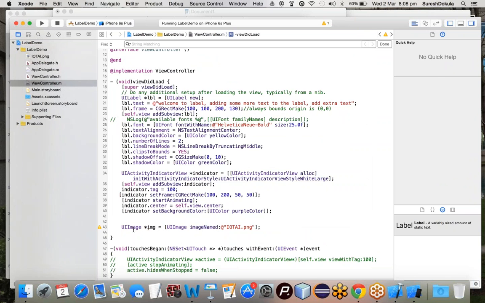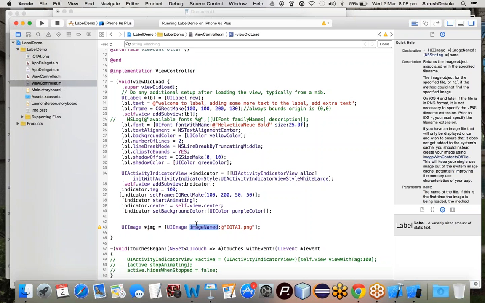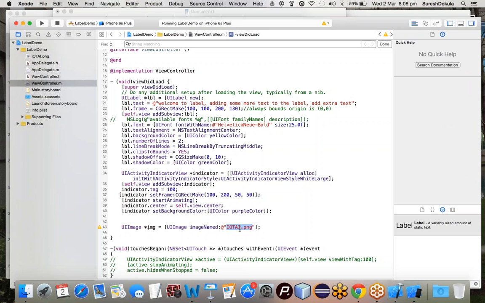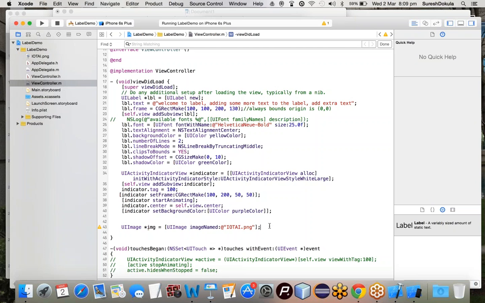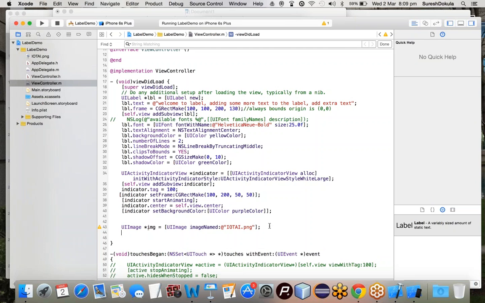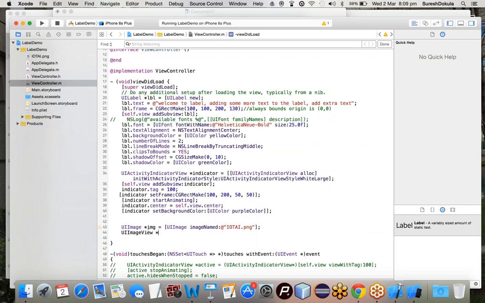So this UIImage is an image object. Here, when you use the method imageNamed, which processes the data from the specific file, the file is in PNG. Now the entire file data will be converted to an image object. This image object needs to be displayed on the user interface. In order to view this image object, we have another helping class called UIImageView. This is a view which presents an image. This image view is a subclass of UIView.